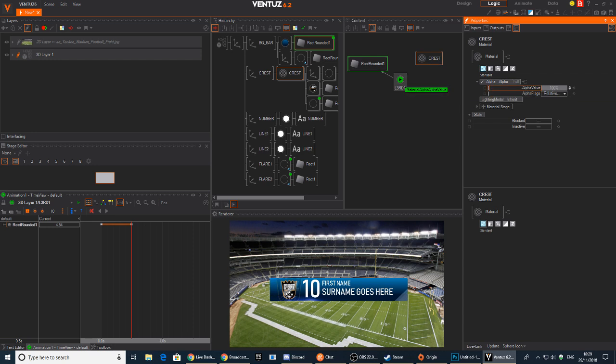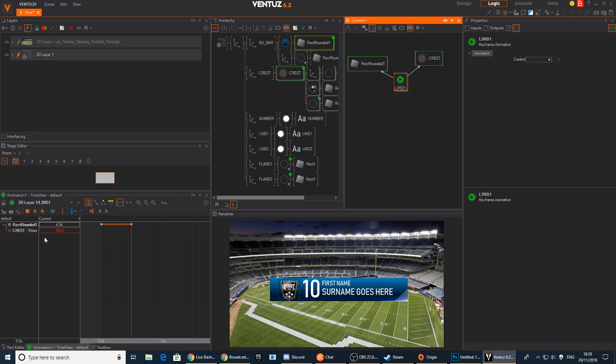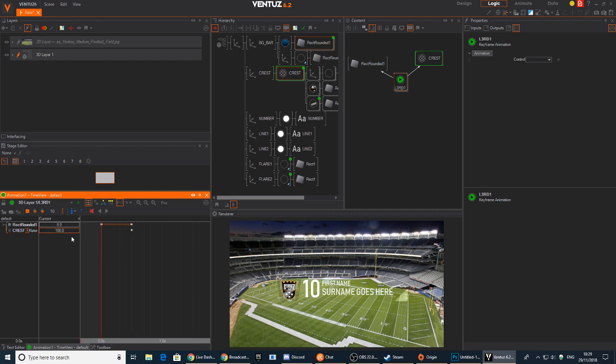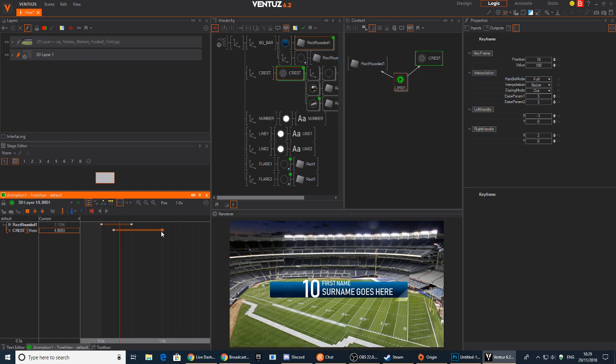That alpha value, so that's at 100 there, and 0. I'm gonna bring this so the bar scales on, then this alpha's on. Like that.